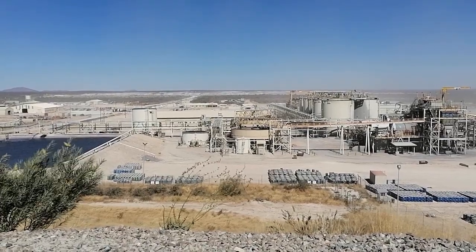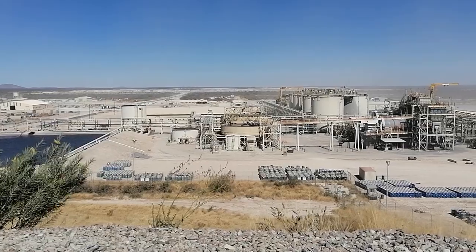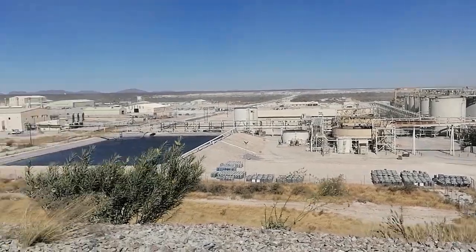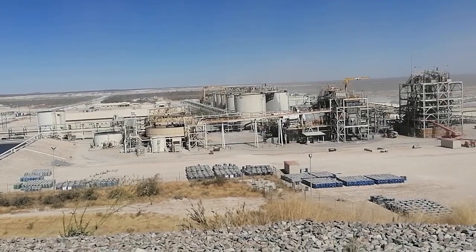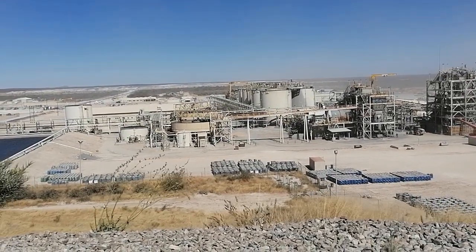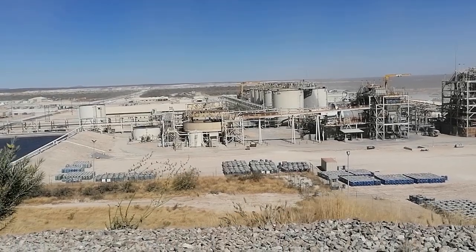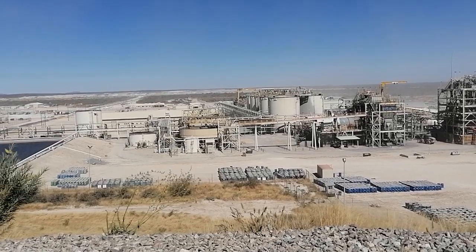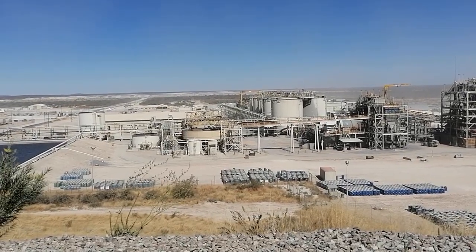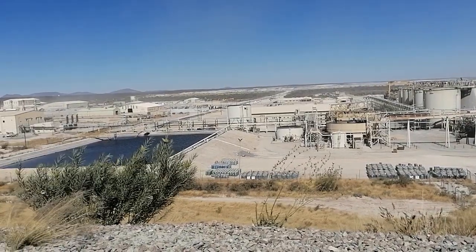The furnace is in the gold room, which is right on the other side. In a nutshell, that's basically what we do here — that's how we recover our gold and remove impurities from our system. Most of the material we treat yields only about 1.5 grams of gold per ton, so the rest of it we send to our tailings storage facility.